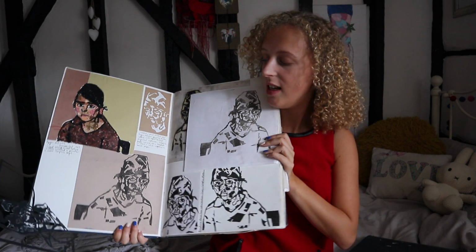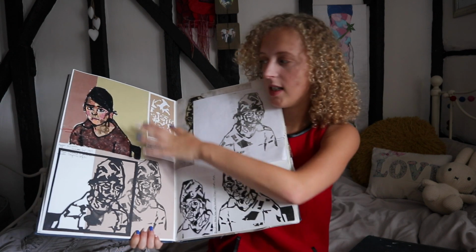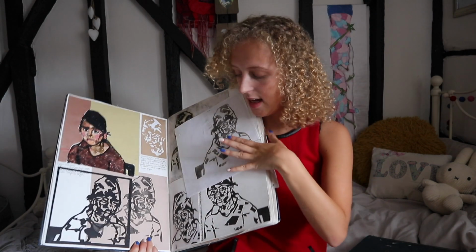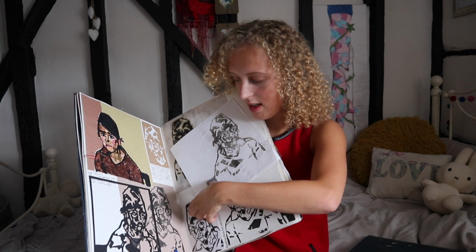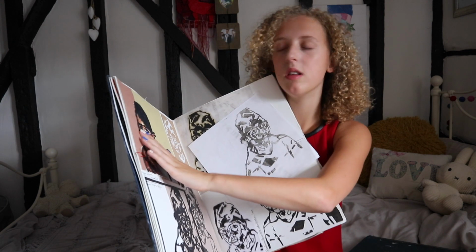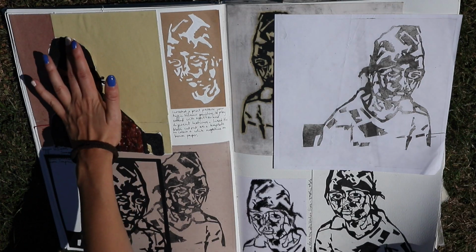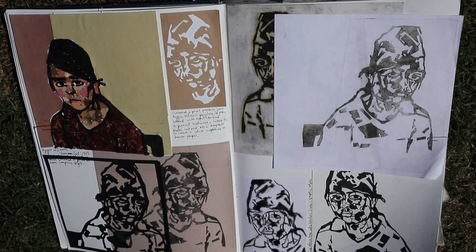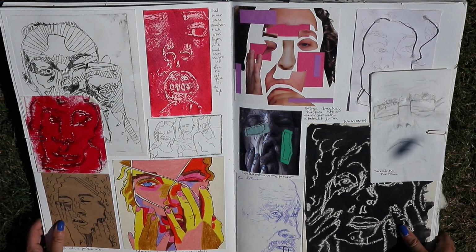So that was pretty intense at the beginning, just finding loads and loads of artists. I took basically one image and I then translated that into prints and designs and kind of abstracted it. I also used thread on here. It's kind of a mixed media collage, painting and thread on this. And then we're getting into my own kind of ideas and work.